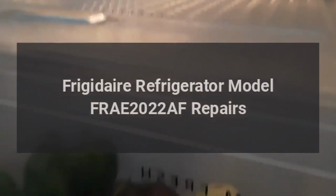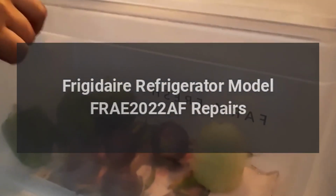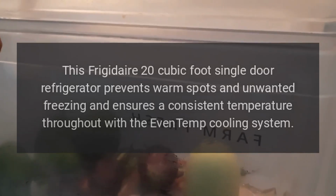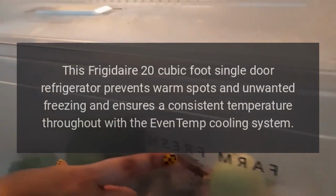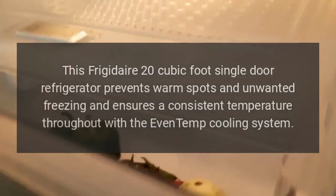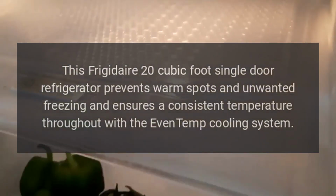Frigidaire refrigerator model FRAE2022AF repairs. This Frigidaire 20 cubic foot single-door refrigerator prevents warm spots and unwanted freezing and ensures a consistent temperature throughout with the EvenTemp cooling system.